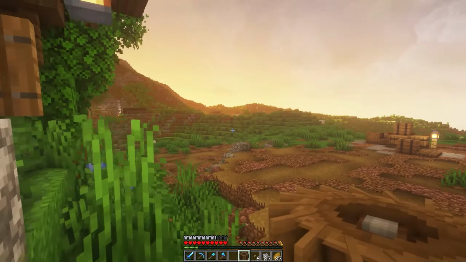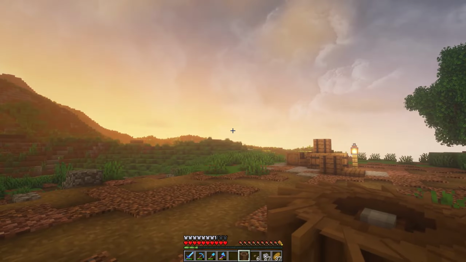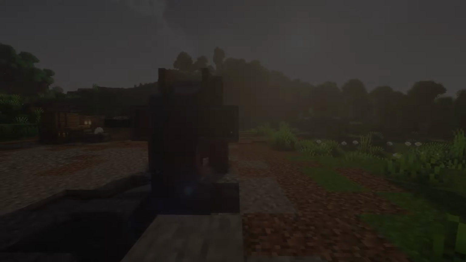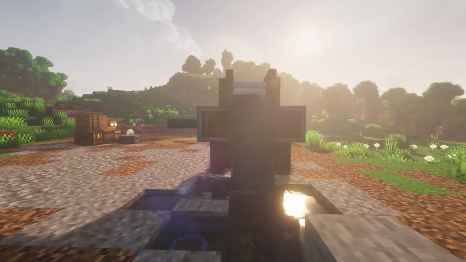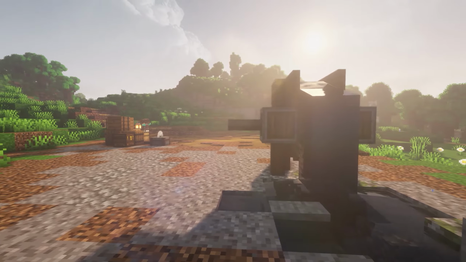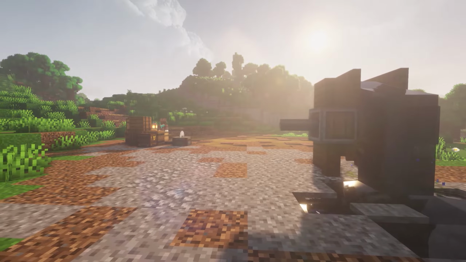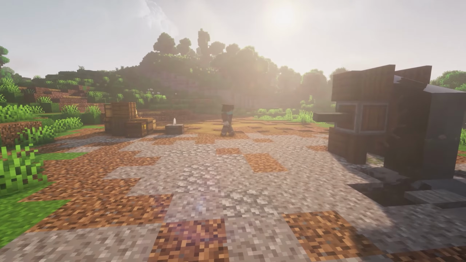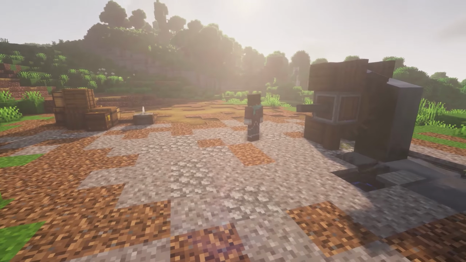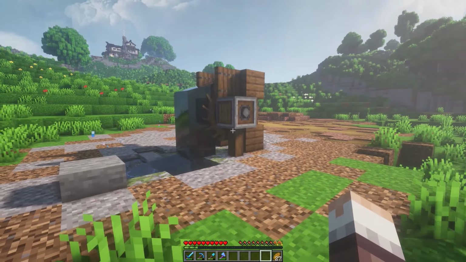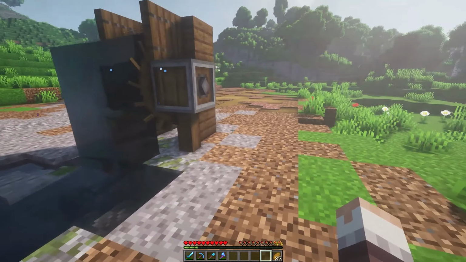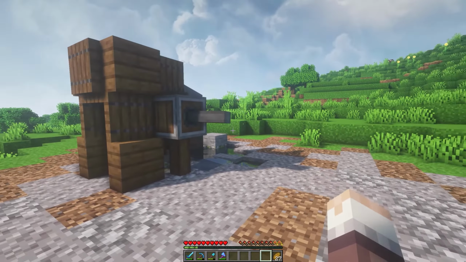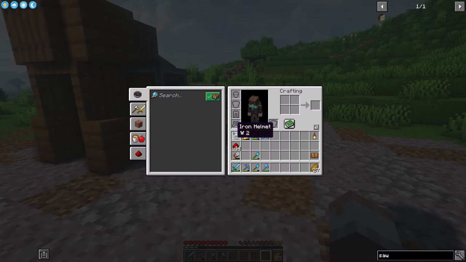I think I'm going to set up a little area so we can play around with this and figure out how it all works. So this is all temporary, but you know, I'm me, so I have to situate it properly in the world and make it look aesthetically pleasing.